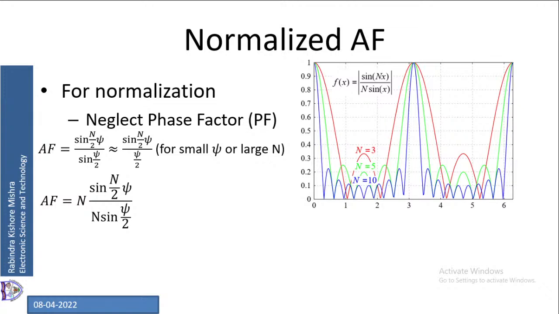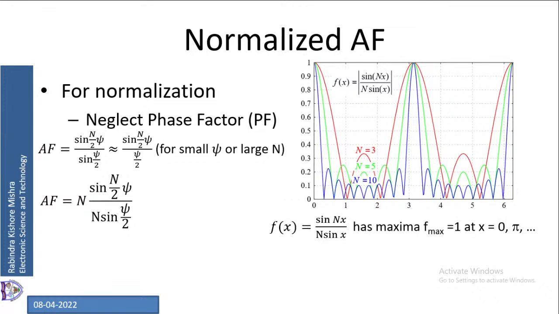Now what we have done here is we have drawn the plot for different n. N equal to 3 is the red, n equal to 5 is the green, n equal to 10 is the blue. As you can see, as we keep on increasing n, the beam width or the maxima becomes narrower. As you decrease n, it becomes wider. Similarly, as you increase n, the first null comes closer to 0. As you decrease, it goes away from 0. These are the two observations that you make.